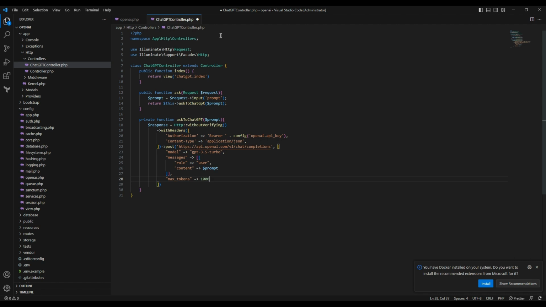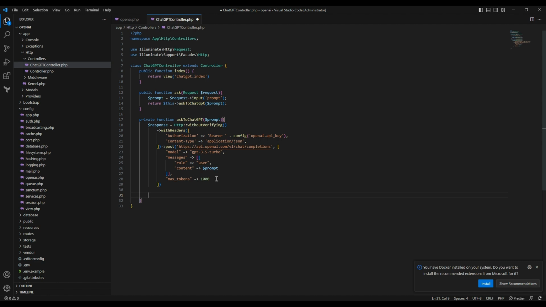By keeping a max amount of tokens, we can ensure that we're not going to go over any sort of crazy usage by asking a question, having ChatGPT generate a super long answer. Again, this is an optional field, but I'm adding this here so that my usage doesn't go over. And again, in order to get this working, you're going to have billing enabled on OpenAI. So just be careful. I would definitely recommend setting the max tokens at minimum when you're developing to get this working.